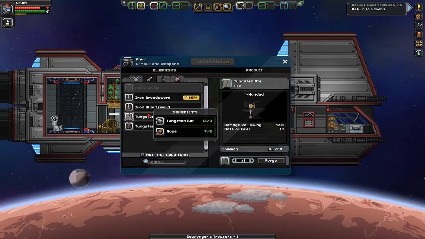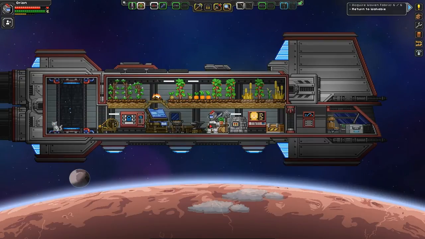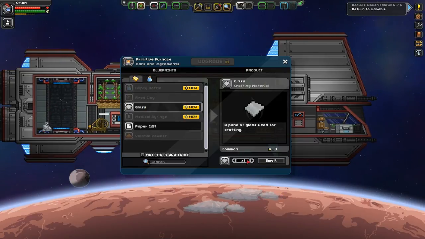Now I could make... Ooh, yeah, we need to make this thing. So glass. Smelt. I definitely have sand now.